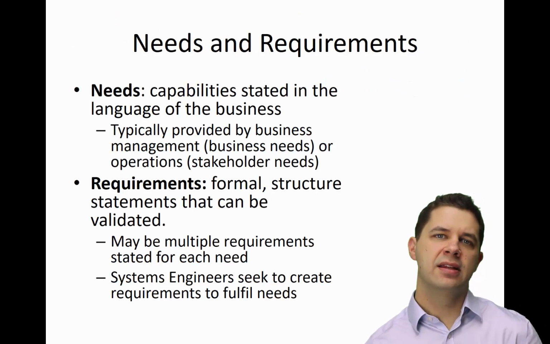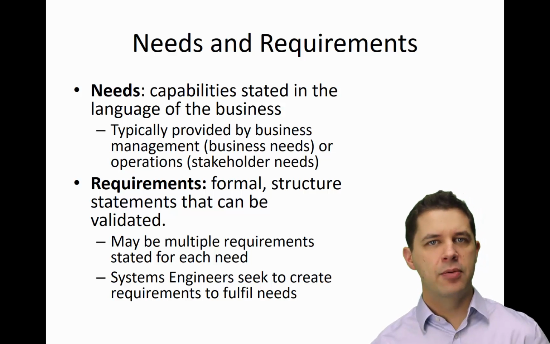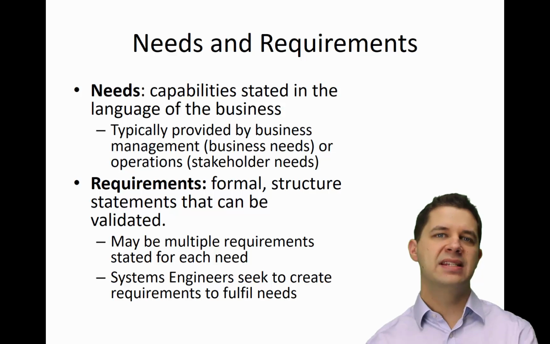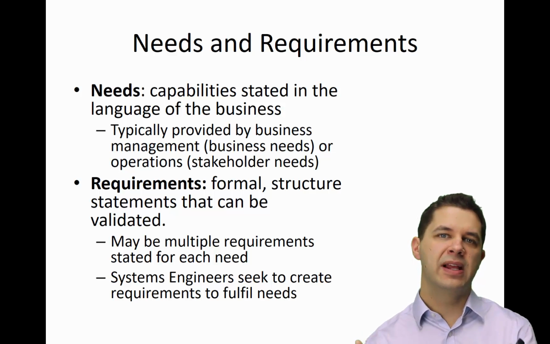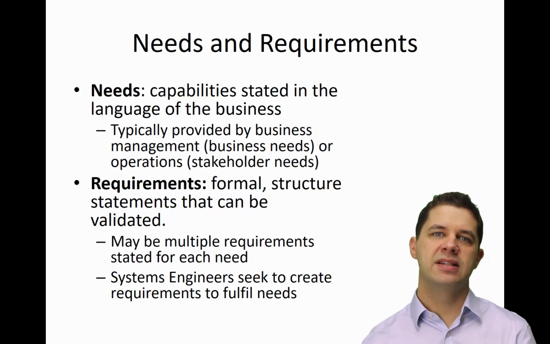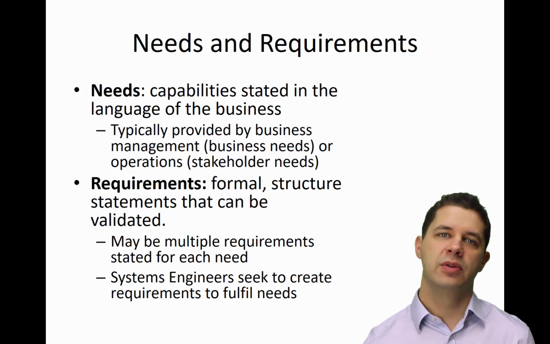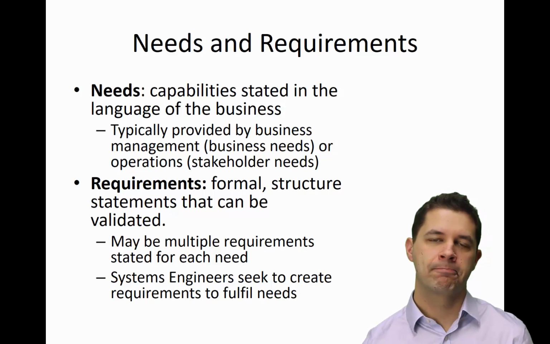Firstly, we have needs, and these needs are typically capabilities that are in the language and formulated by the business. And so they're typically provided by business management or maybe senior management, and they say these are our business needs, these are the things that we're trying to solve. And that would be found in the B&R document, the Business Needs and Requirements document.